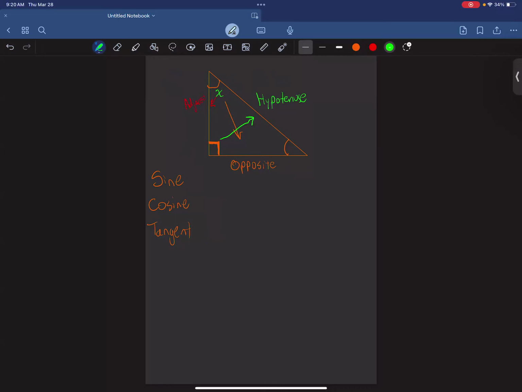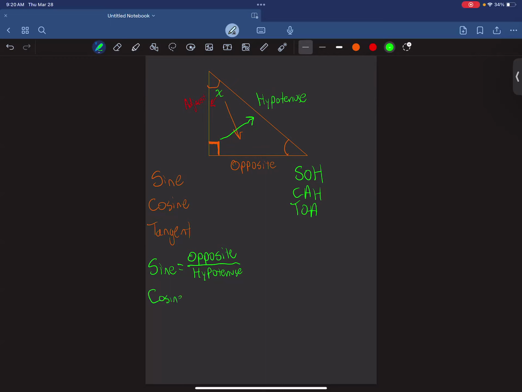So if you're given angle X and you're looking for one of these things, you have sine equals, and you can remember this acronym, SOHCAHTOA. What SOH is: opposite over hypotenuse. So all you need is your opposite side length over hypotenuse to find your angle sine. If you're given the angle, which you'll see here in a minute, you can manipulate this equation to find one of your missing pieces. So you can use this to find any of the missing pieces.